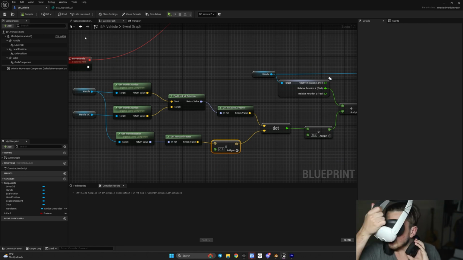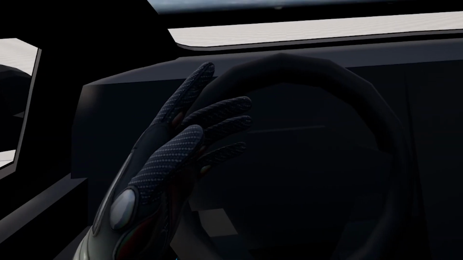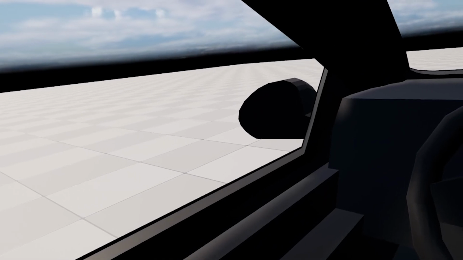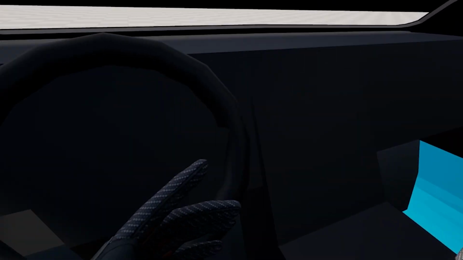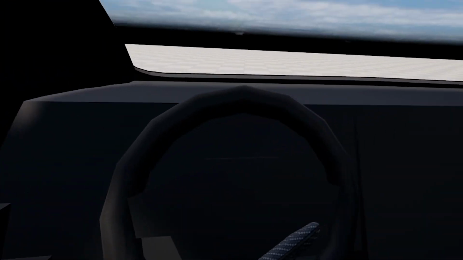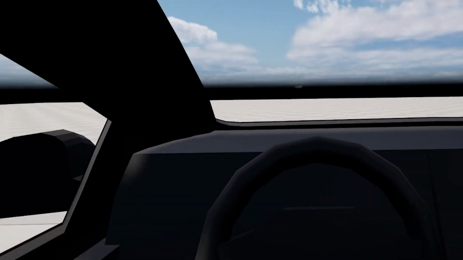So now if I jump to the game, I can get inside the car. And once I push the handle forward, my car accelerates. And as you can see, I start moving. Now, once I push it back, my car goes back. And once I release it, it stays in the same place.